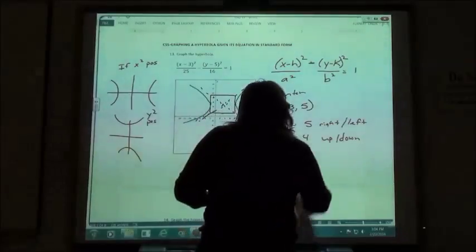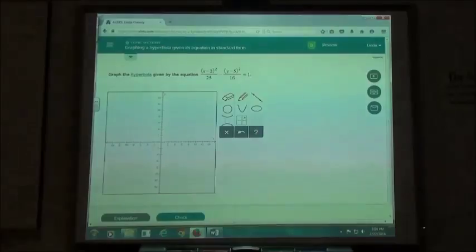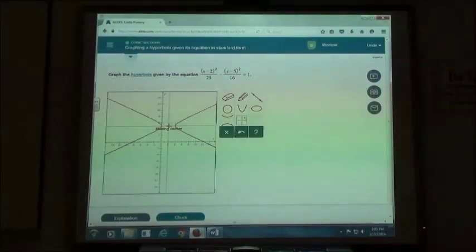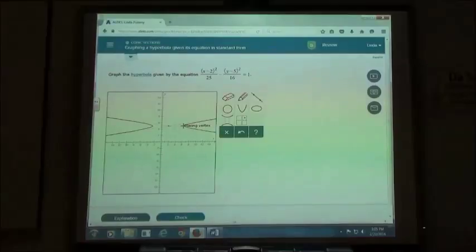If I clear that and hop over on Alex for fun, if I look at my Ellipse tools, on this one, notice my x squared is first. So my center is going to be at 2, 5. So going to 2 and up to 5. These ones hop by a half, so you have to be careful that you're at 2, 5. Now my vertex is going to go 5 to the right since that's under my x. So I'm going to end up over here at 7, if I get that in the right spot.